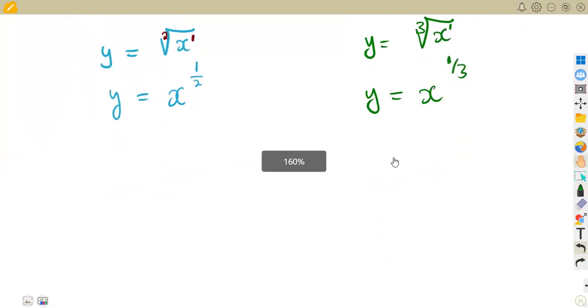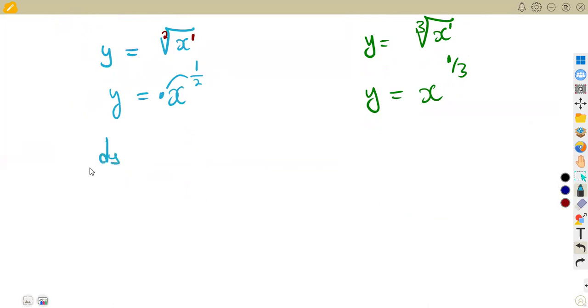Because here I can find the derivative. Remember the derivative: what I simply need is to drop this exponent to multiply here, then subtract a 1. So the derivative of y with respect to x is going to be, if I drop this, a half times a 1. There's a 1 there, so this is going to be 1 over 2, x to the exponent of what? You subtract a 1 here. That's a half minus a 1, which is a minus half.